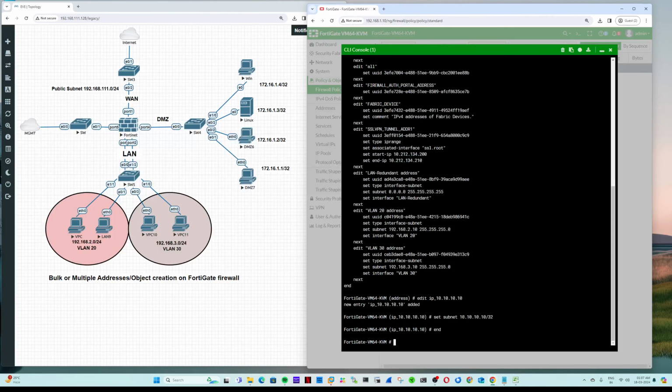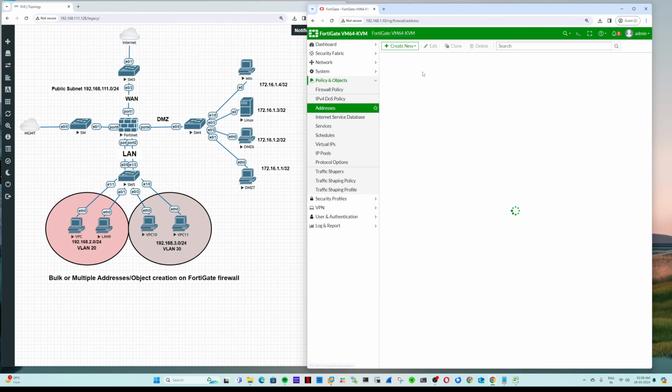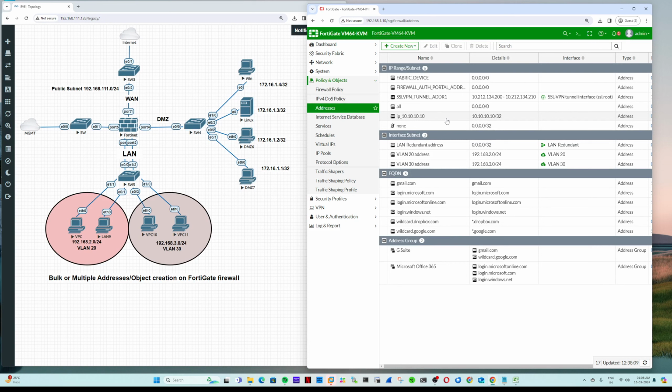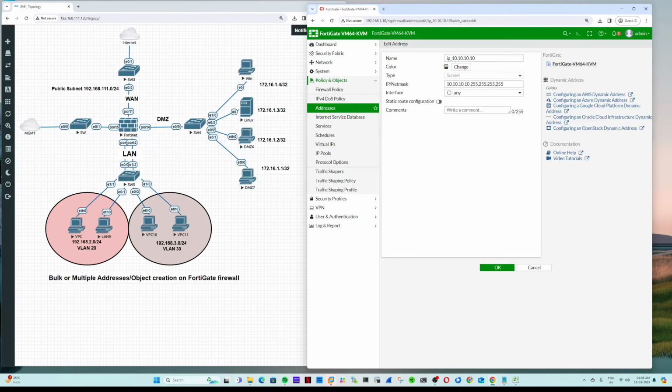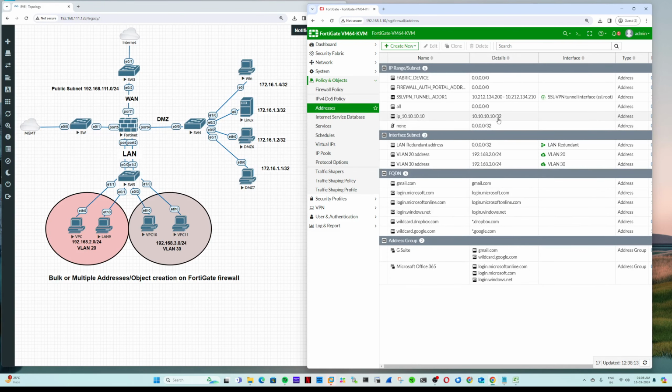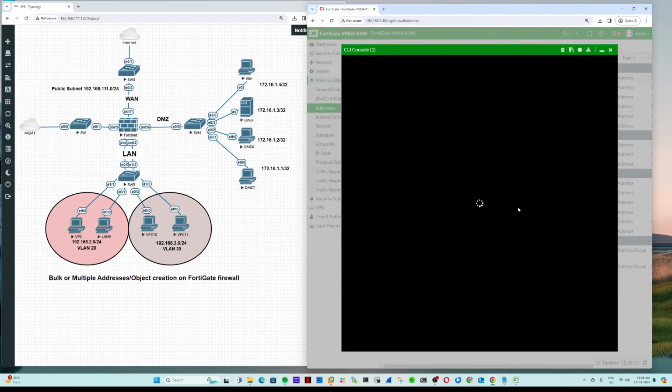Now just check if it is created. See, this IP is created. We just created it from the CLI.